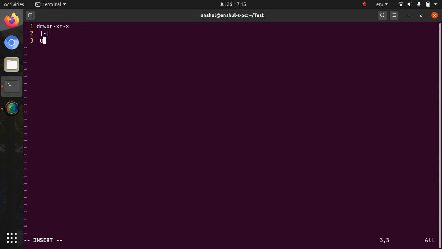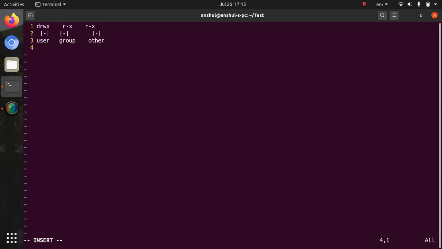So user, and this is the group. So these are not these many spaces. This is the group, and this is other. Group is some concept which is very complicated, so we'll not go into that. Other is who are not in that group.